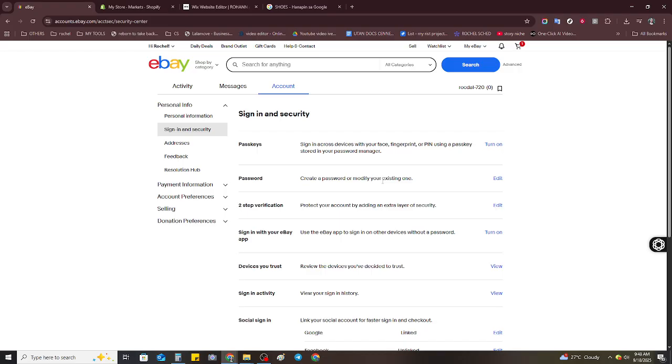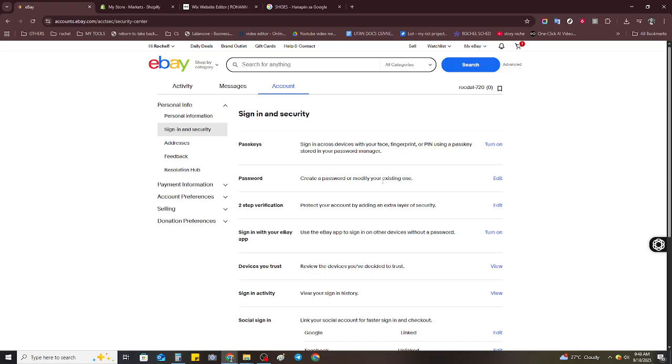When creating a new password, aim for a combination of uppercase and lowercase letters, numbers, and symbols. This complexity is essential for strengthening your password and thwarting potential breaches. Remember, a strong password is typically at least 8 characters long or more. Enter this new password and then re-enter it for confirmation. Double-check both entries to avoid typographical errors that could lock you out of your account.